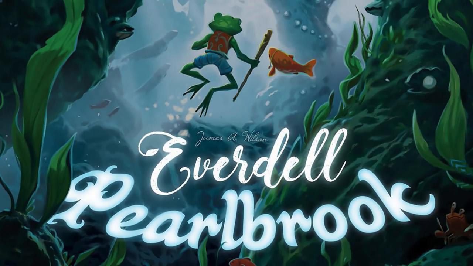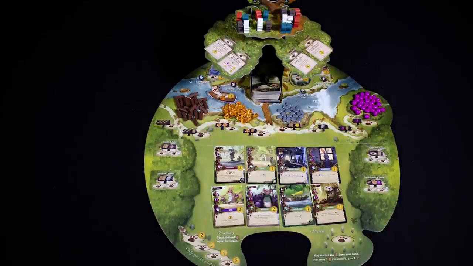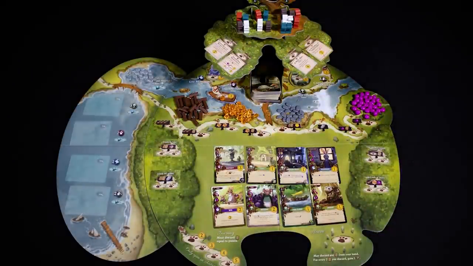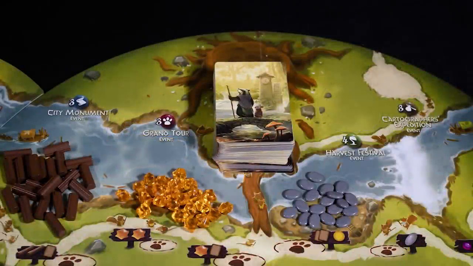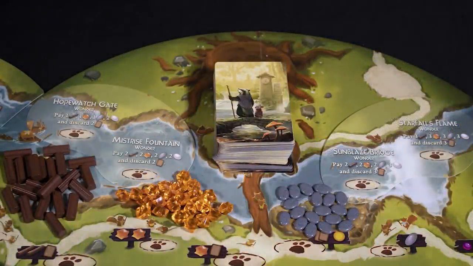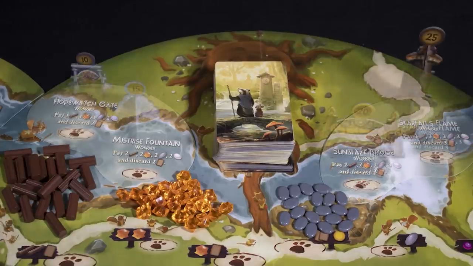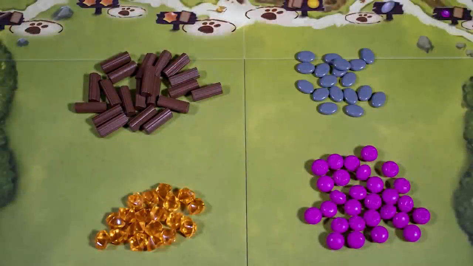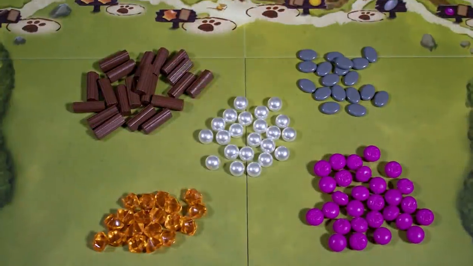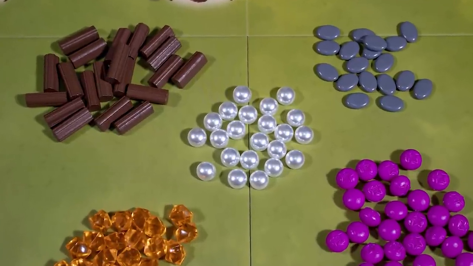I'll quickly run through the Pearlbrook expansion and what's in it. First of all, it adds a sideboard, representing the coastline of Everdell. Minor events are removed from the game, which is a good thing in my mind. They are replaced with these overlays, which have new worker placement locations. These locations have very high costs, but allow you to buy unique monuments, and the monuments are worth a lot of victory points. These monuments also cost pearls, which are an ultra-rare resource with 2 victory points by themselves.